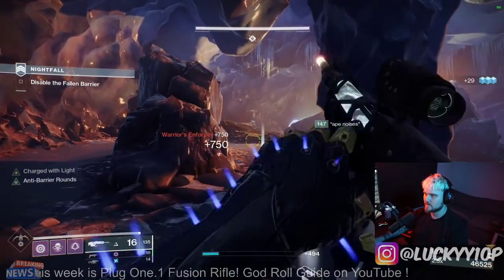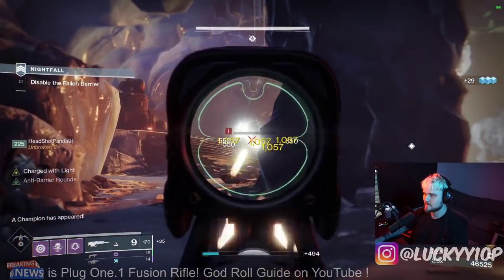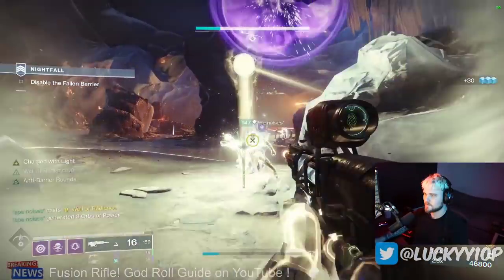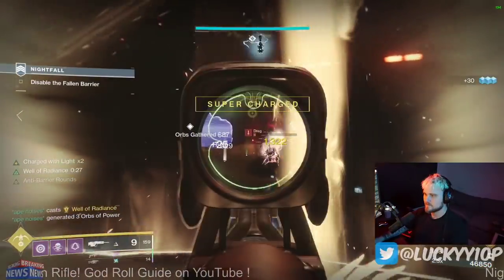I will finish this barrier, so clear the adds and don't shoot the barrier. Back up. Get back up. I'm gonna pop a wall right here. Yep, go for it. Let's clear all the adds. He gets his wall back.